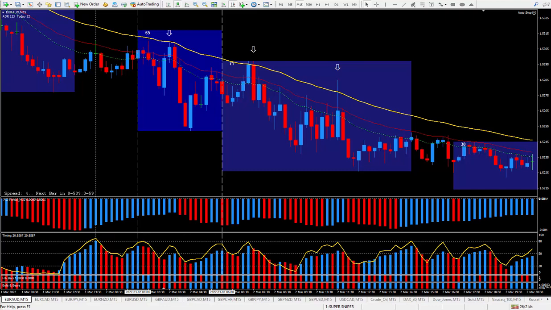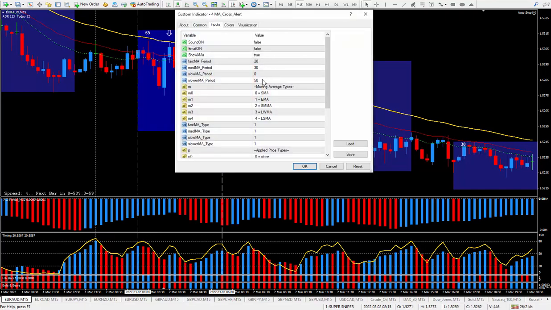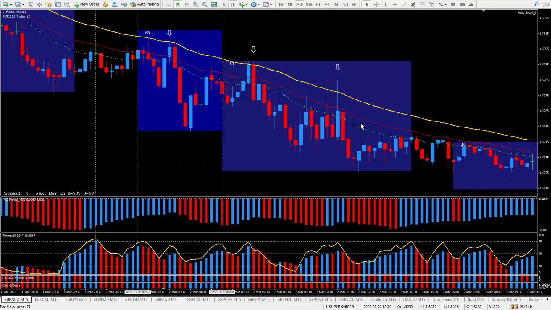This video will be called How to Trade the Goal Line. The video will be about 30 minutes long. So the goal line, the one I'm talking about, is the one on top here. It is a 50 EMA, and of course we have the 20 and the 30, the other two here. I'll be showing you plenty of trade examples, Forex pairs, and of course I'll be showing you the futures.